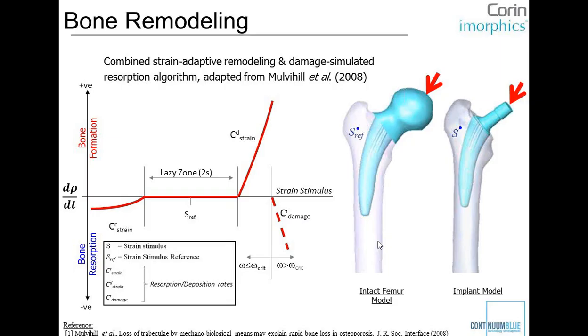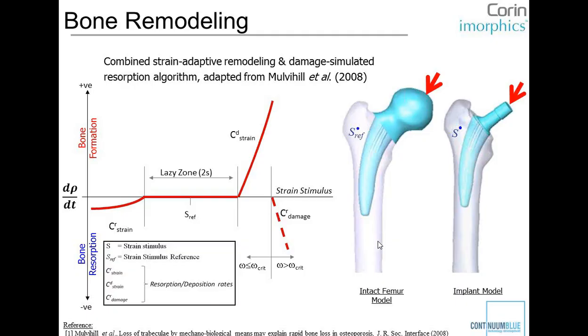With COMSOL, the great thing is that it's pretty easy to implement loads and kinematic information, and you can use dynamic loads or static loads. In this case, we applied kinematic loads from a reference, Bergmann et al. from 2001. This is based on patient data; they measured 4 patients, quite a range, and measured the weight and the loads on their body while they were walking or stair climbing. Typically, elderly people are the ones that suffer and require total hip replacements, so this is where we analyzed for particular use, where they're walking, or the other harsh loading condition for elderly people, stair climbing.